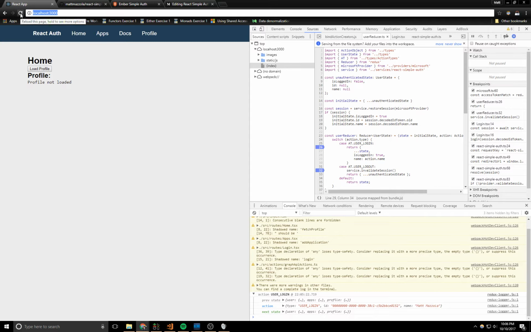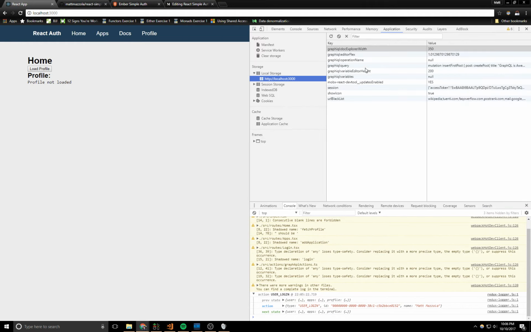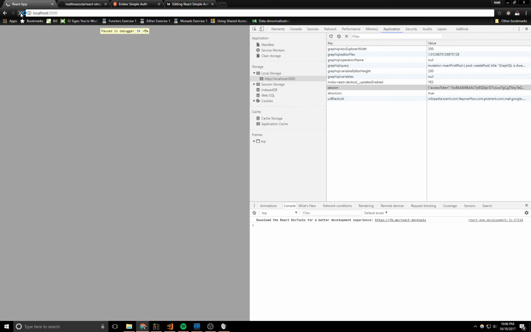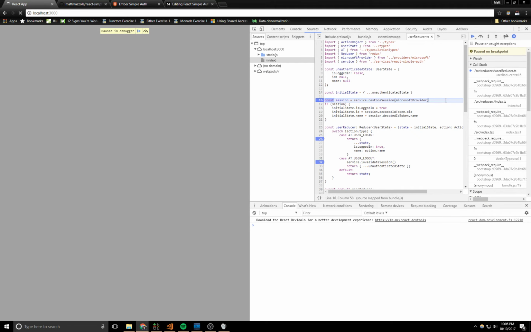So if I refresh the page, let me put this breakpoint back here. Good thing I caught that. Okay, you'll notice if I go in Chrome's application view, you see the session object we put in here. This is what we're going to look at to know we've already authenticated. So I'll go ahead and basically hard refresh the app here. So the entire application's reloaded.